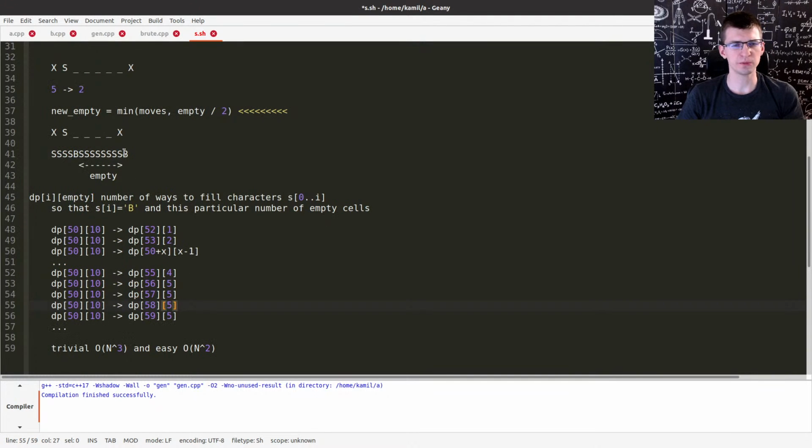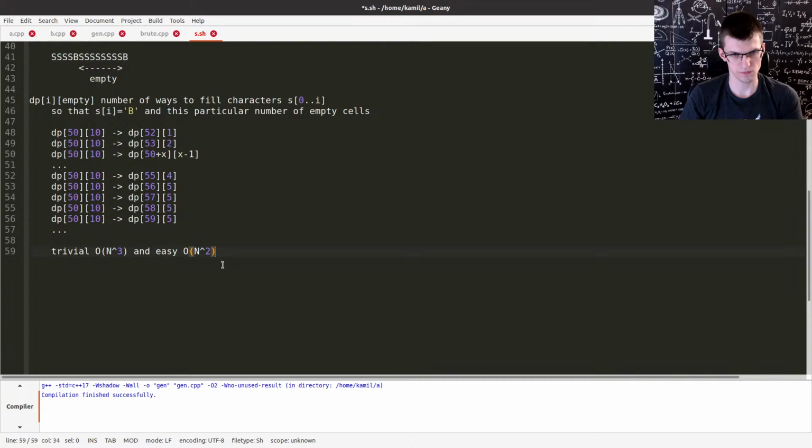Okay, if there are more than 20 Bs in the input, then I can cut those. Oh no, then B always wins. We don't need to say when exactly the game ends, just if it ends. There can be at most 20 Bs in the string, otherwise empty would reach 0. Right?